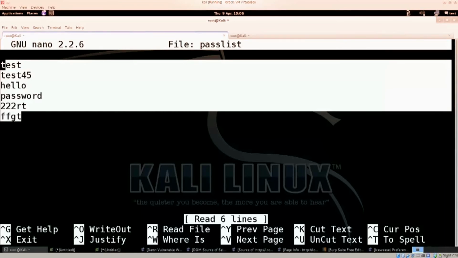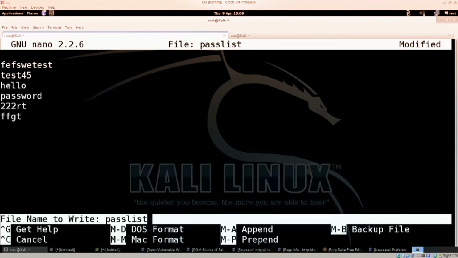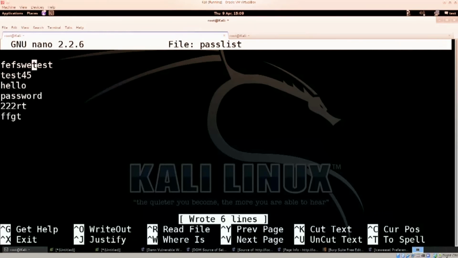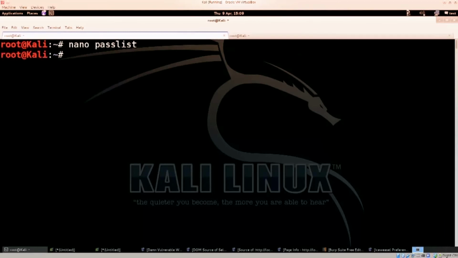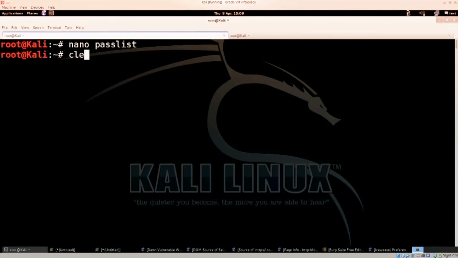So just create a file like this. It's pretty simple. Type in nano and then space and the name of your file, just like I typed a second ago, and then you can type in whatever you want here. It doesn't really matter. Control O to save, press enter for passlist. That's going to be the name of our pass list here. And Control X to exit. You can name it any way you like, quite literally. It doesn't really matter. Let's go ahead and clear the screen there.